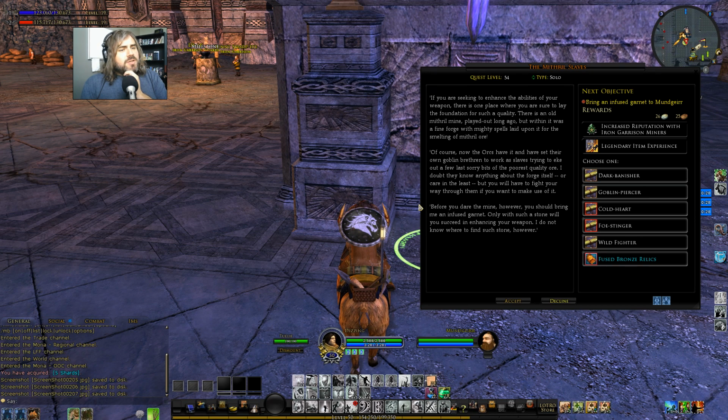Welcome! You have come at a most fortuitous time. If you're seeking enhanced ability of your weapon, there's one place where you're sure to lay the foundation for such quality. There is an old mithril mine played out long ago, but within it was the fine forge with mighty spells laid upon it for the smelting of mithril ore. Of course, now the orcs have it and have set their own goblin brethren to work the slaves, trying to eke out a few last sorry bits of the poorest quality ore. I doubt they know anything about the forge itself or care in the least, but you will find to fight your way through them if you want to make use of it. Before you dare the mine, however, you should bring me an infused garnet, for only such a stone will succeed in enhancing your weapon. I do not know where to find such a stone, however.